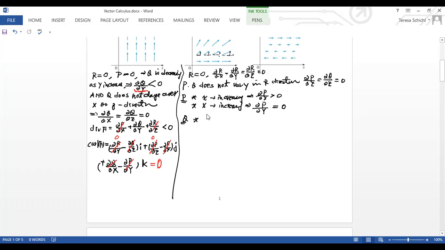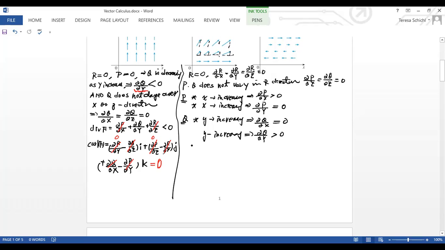Okay, so in here, when Y increases, what happened to the X components? The X components are not moving, right? So that means ∂P/∂x is not moving, so it's equal to 0. And the Y components: when Y increases, the Y starts getting bigger also, right? So that's why I know ∂Q/∂y is greater than 0 here.